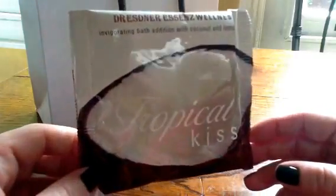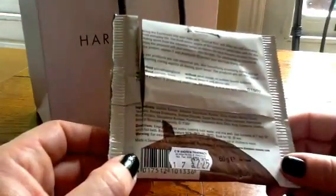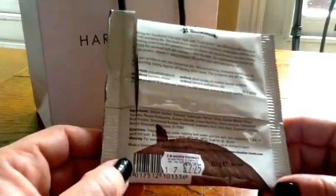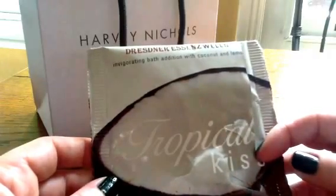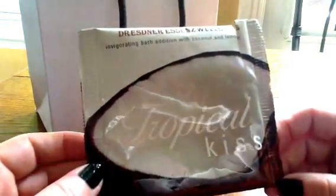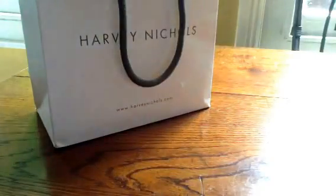This is a range of organic sort of Germanic type bathing salts. I'm just looking, made in Germany. This is supposed to be very good for you. Very pricey, £2.25, so you're up there with the Lush bath bombs, treats. I got this one because I love coconut, and this is coconut and lemons to be an invigorating bath. I have to say it smelt better dry than it did in the bath, and I had to use the whole sachet. So that was a £2.25 bath. I wouldn't get this again, although it's quite an interesting range and certainly wouldn't stop me going back to try other things from that pharmacy.